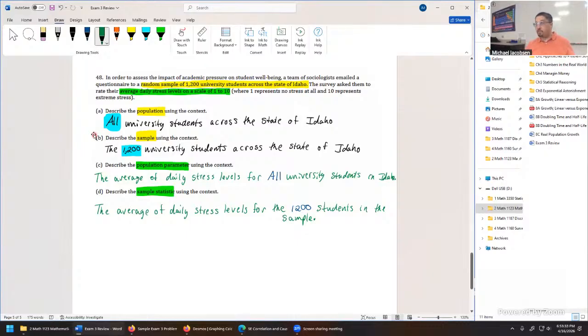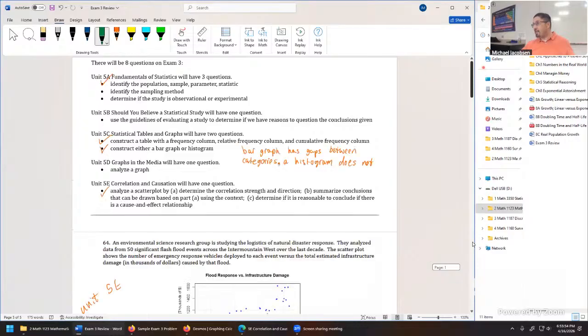Well, any last questions or comments at all, folks, on problem 48? Okay, so there's a lot going on in the Unit 5A. I would say, again, the next two bullets, they're not too bad. Everyone did pretty good on this 5B type question. So we pretty much have a pretty good coverage.